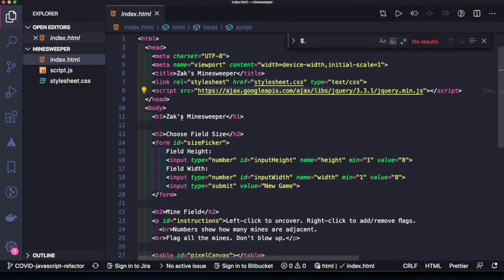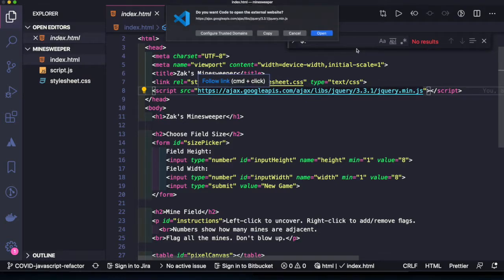You'll see in the HTML head, we have a place where we are pulling in this script. And this link here is basically a link to a CDN, Content Delivery Network, where we can pull all the jQuery functions from. We can even command click. Yeah, I trust that URL. Let's go to it. Let's see what's up. So if we go to that URL, you'll see it's the same URL that's in the code.